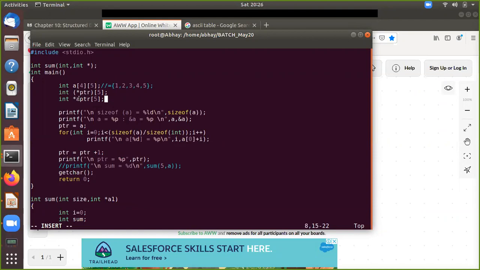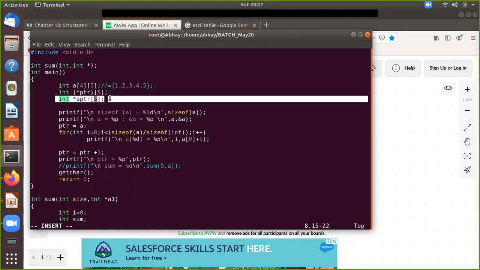When you put parentheses, that part is bound first, so this is a pointer. Without them, the subscript has higher precedence, so it is treated as an array of pointers.